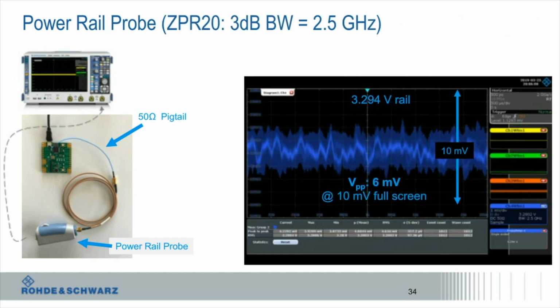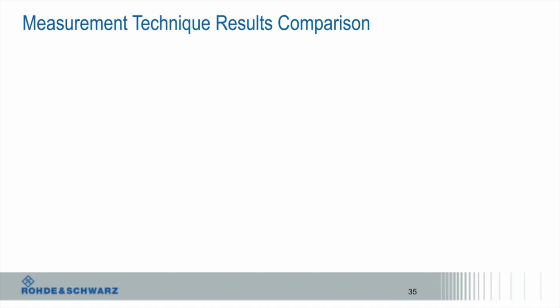So what does our noise and ripple measurement look like with the power rail probe connected? We're able to zoom in at 1 millivolt per division, so we have 10 millivolts full scale. And even though we have 2.5 gigahertz of bandwidth, we're measuring just 6 millivolts peak-to-peak voltage. Remember what we started out with? 69 millivolts. From the probe meter, we know that the absolute DC value is 3.29 volts. The DC rail is likely to be very close to this value with no probes attached. With a soldered-in connection, we get a highly repeatable measurement result as well. Let's directly compare the measurement results from the 4 techniques.